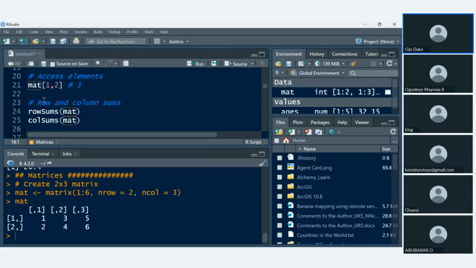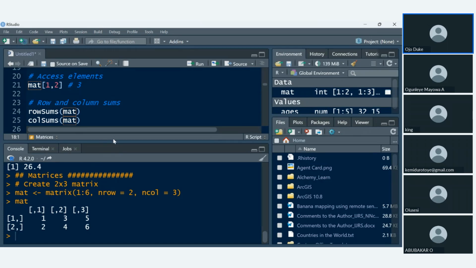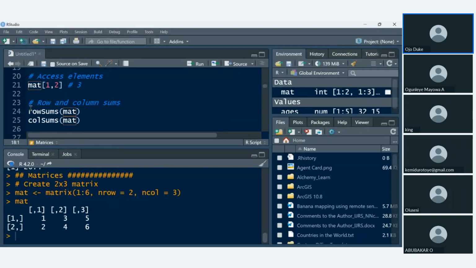What do I do in the code area to make all the elements appear in a row in the console area? If you assign it to an object, you may need to select the object itself and then press run. That means you use your mouse to select it, or type the object name in the line below and click on run. If you do that, it's going to show the value of the object in a straight line like you said. Try that, it should work. You highlight it with your mouse and click on run, or you type the name of the object the same way it appears because R is case sensitive.